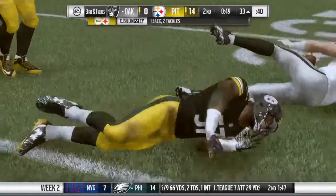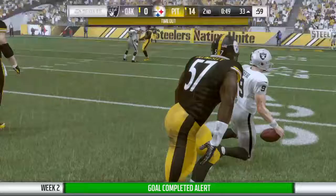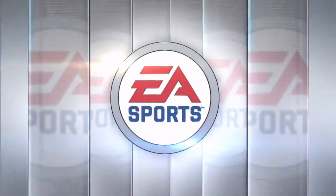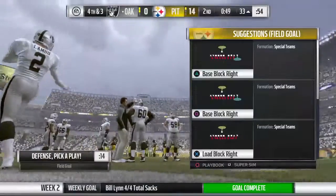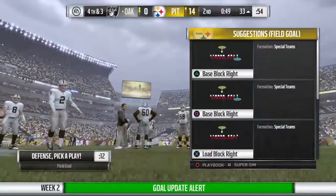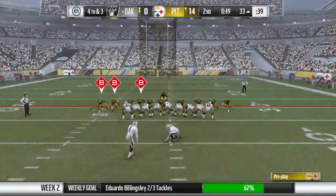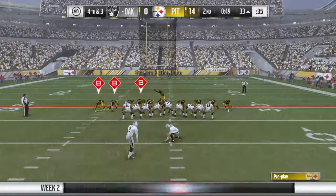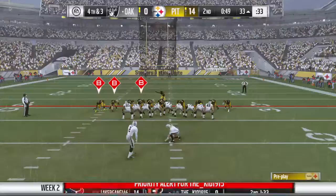Pressure applied, and he's going to be taken down. They sack him back at the 33-yard line. And the Steelers signal for another timeout. So that means they're down to 1 remaining here as we head toward halftime. So out comes the field goal team now for the second time here today. From the right hash and call it an even 50 yards.